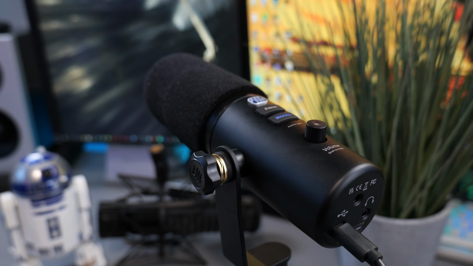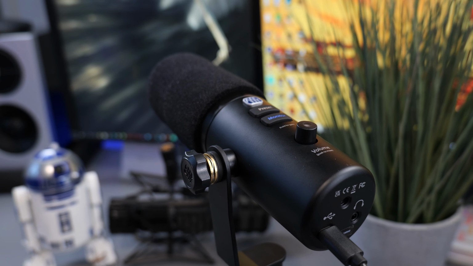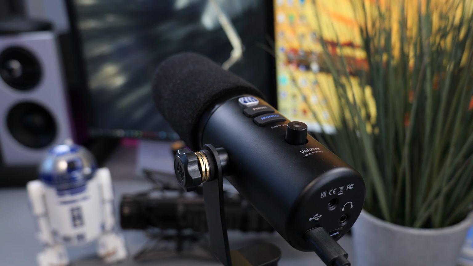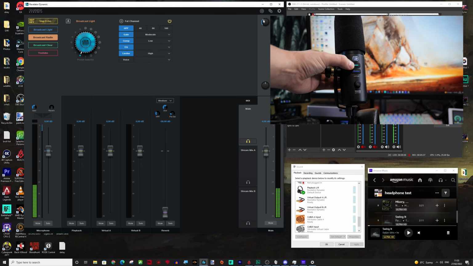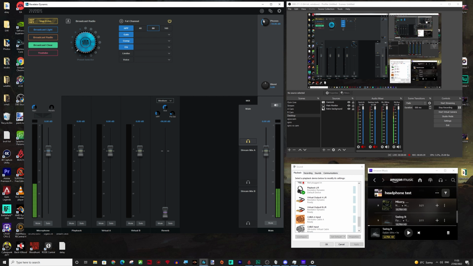Now on the microphone, you do have a couple of buttons as well. Let me just remember what they're called. There is the preset button, which is at the front. As you can see, as I press it here, these are some predefined presets. And then this is the one that I've created called YouTube. I'm not really a fan of these presets.